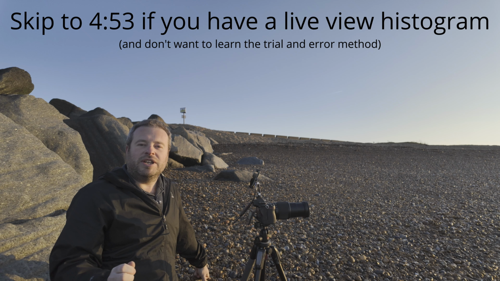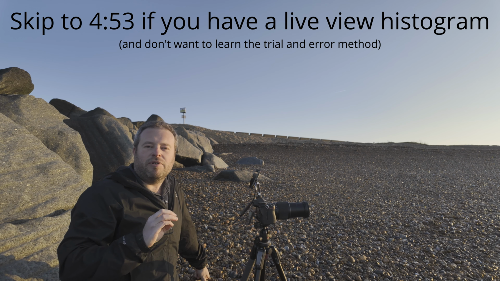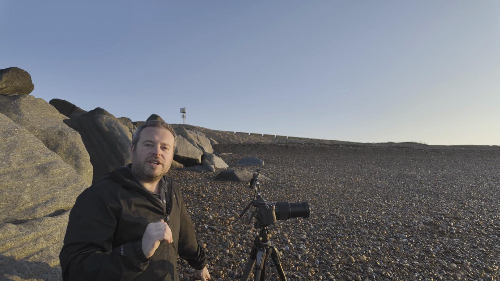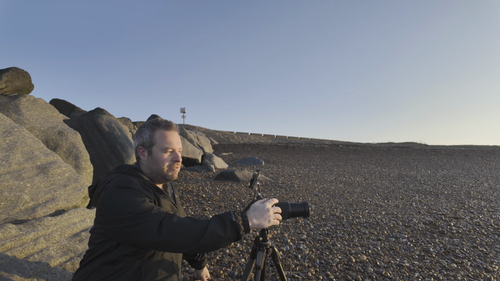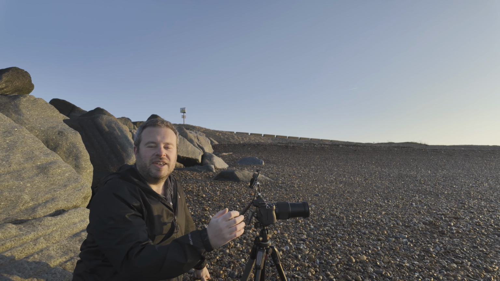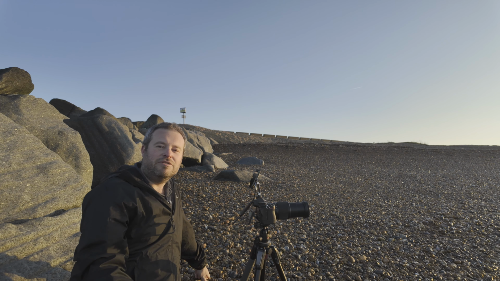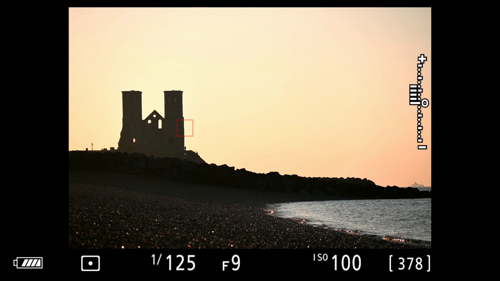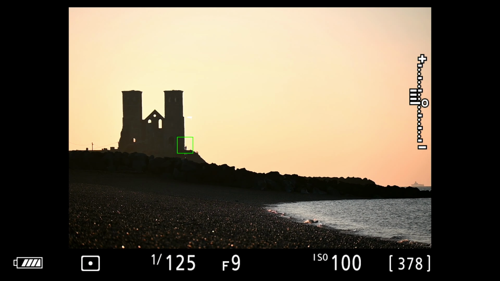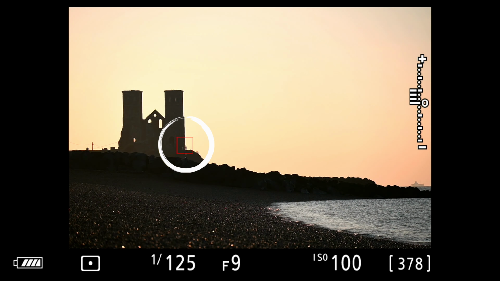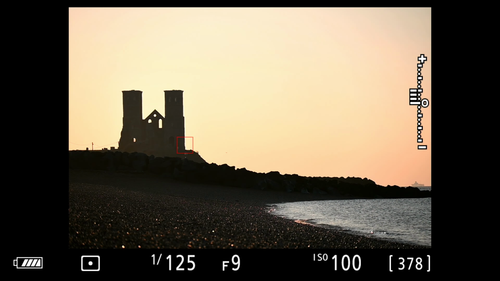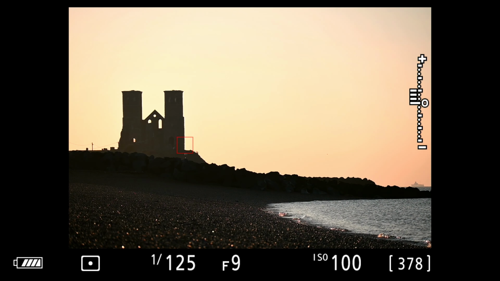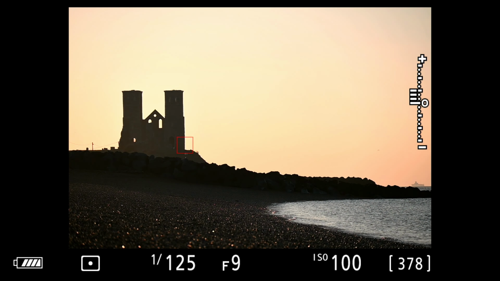However, if they don't show you one in live view, what you can normally do is view it after you've taken the image. It does require a little bit more playing around, so let me show you how I would deal with that and how I did deal with it for the 6 or so years that I had my old D3400. All you do is you focus your image on your subject, turn off my histogram, and I can see that my light meter is showing that on that bit that I'm focusing at, which is the important part of the scene, it is slightly overexposed.